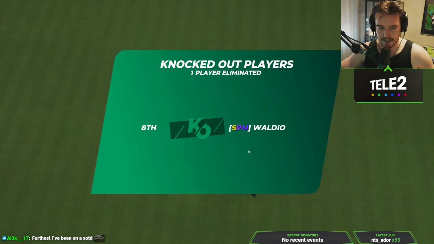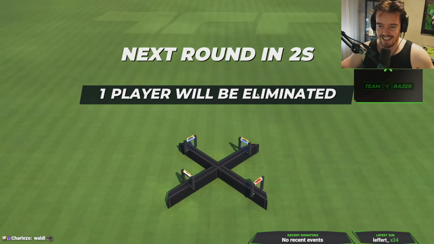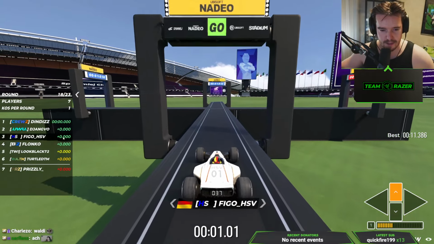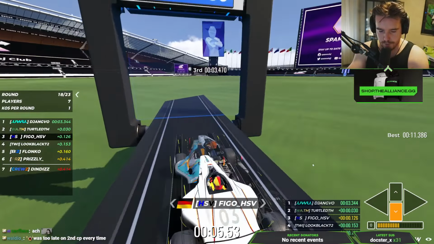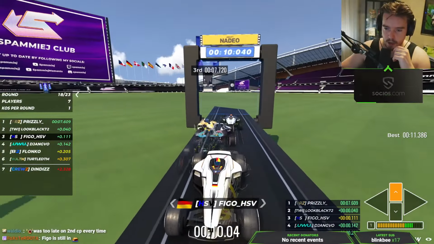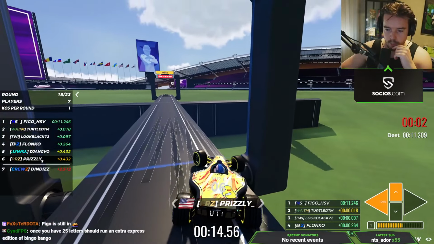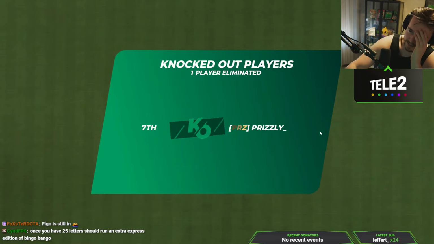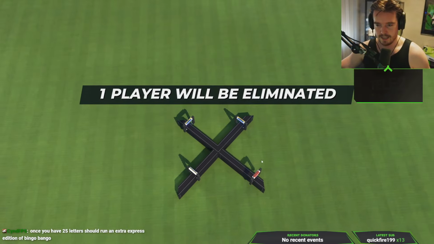There it is. This is unironically one of the more fun spamming of the alphabets, not gonna lie. Let's have a look at Figo. Good first capture. There is Dindis, who has made a huge mistake. Oh no, we have somebody clipping the tires. Prizzly. Oh, Prizzly. Prizzly is eliminated. Oof.